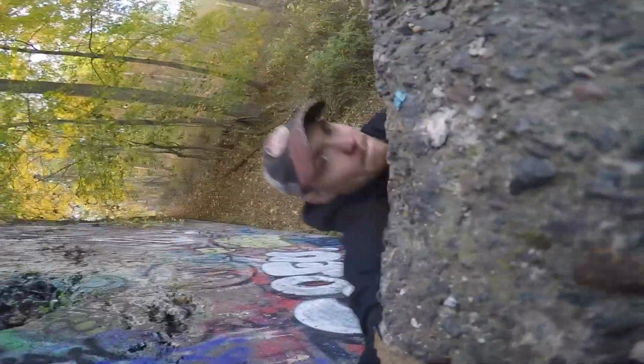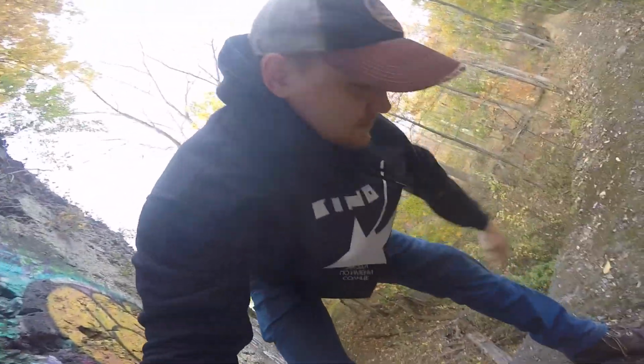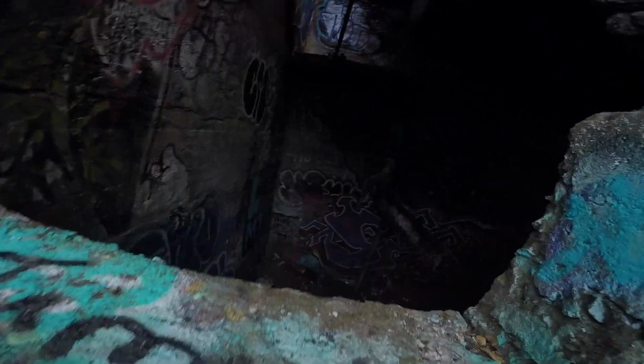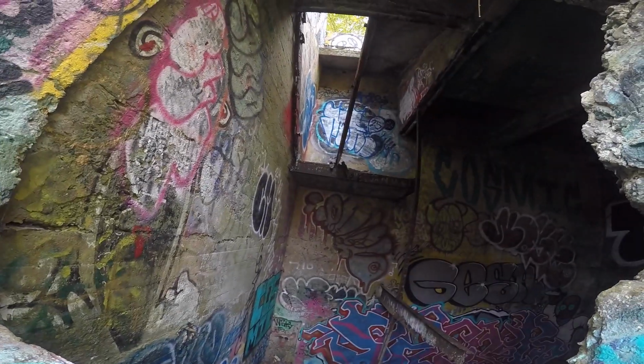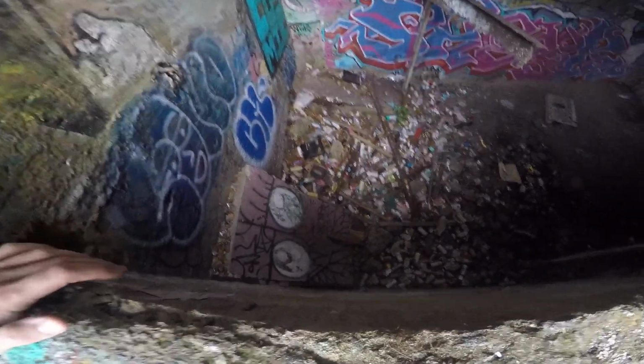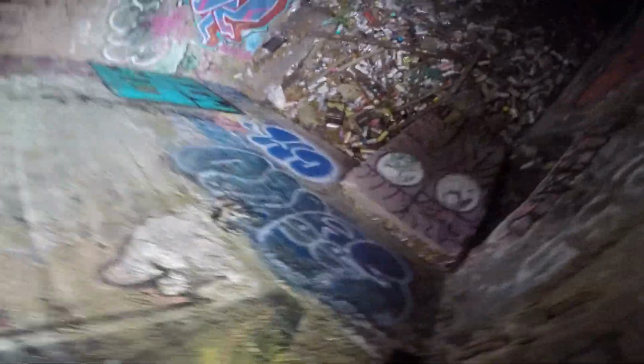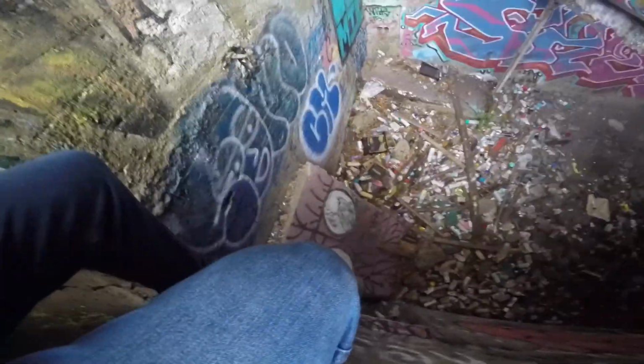So it looks like I can use this as a foothold. Enough. Success. Glass. Oh God. So much for these stairs. What is that? Oh, that's totally doable. All right, yeah, that's fine. This is gonna be fine. My buddy Kevin always said that was gonna be my last words. It'll be fine. Hopefully not today.